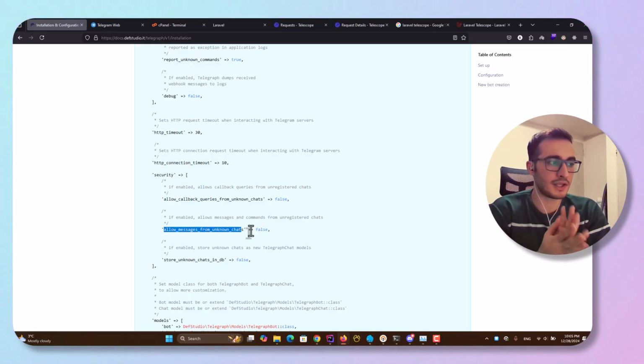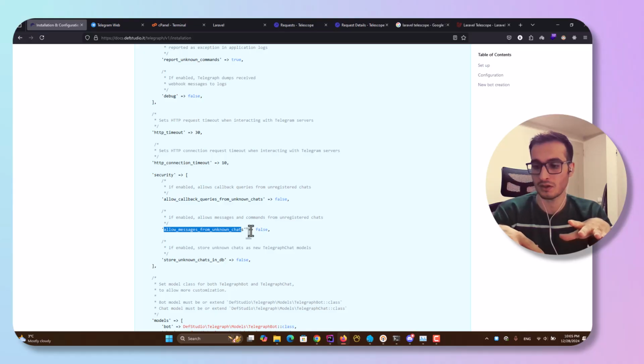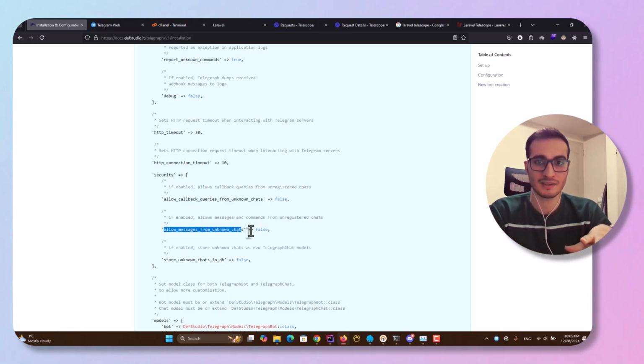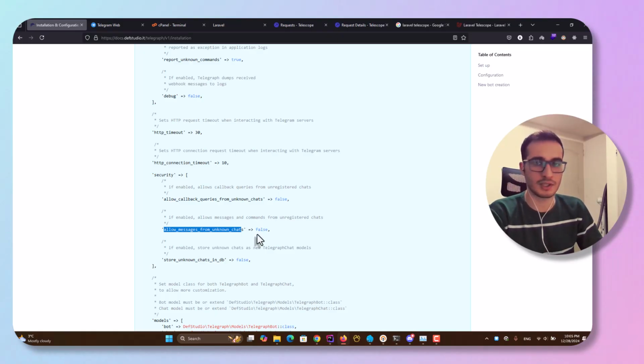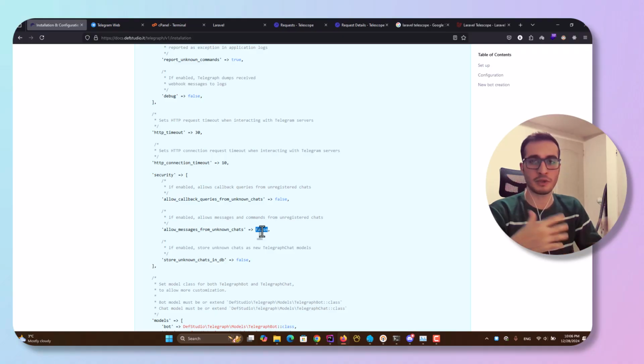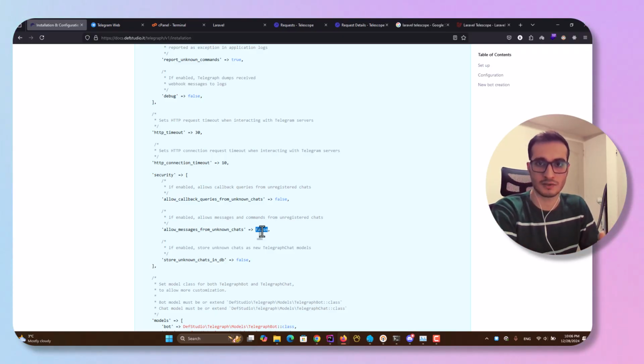If the data has been set using chat or channel, it would be registered. I mean, we could get anything. But since we are an unknown chat, it might be anyone who starts the bot, you know? So this is false. We just need to change it to true to let us communicate with the bot, okay?